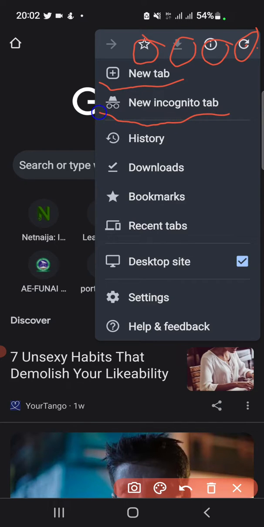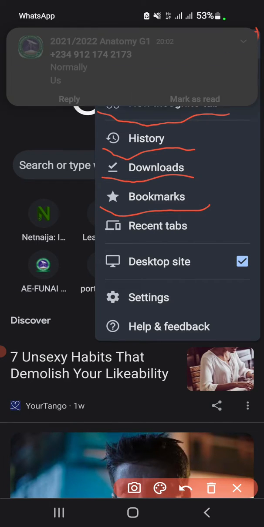The incognito tab that we have here is basically used for you to browse in a privacy mode, such that if you want to browse but you don't want someone to see your browse history, the sites that you visit, that kind of thing, use the incognito tab. And for the history, I think everyone here should know what the history means. Basically the sites you visited over the week, over the months, everything stores it. The download, once you download a video, download anything, it shows there. So the bookmark, you can either press this or you press the star to bookmark a page or go to a particular bookmark that you have already done before.